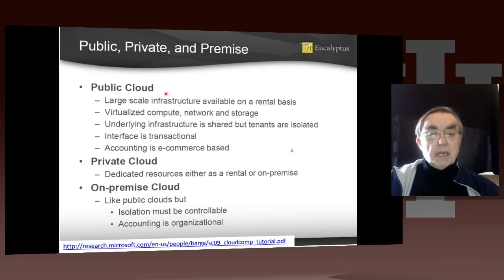Here we have a public cloud with its characteristics, which is, of course, the Amazons, the Googles, and the Azures of this world. And we've already discussed most of these things. We have internet access through transactions, which is just messages going back and forth. Everything is service-based, which is message-based. And everything is charged using credit cards and standard e-commerce technology. We try to isolate the various tenants of the cloud so there isn't bleeding between tenants, and that's of course an important security issue in public clouds, which is why you might even want to have your private cloud.